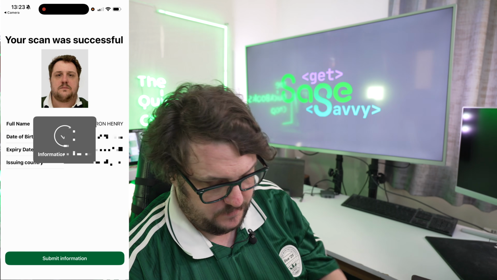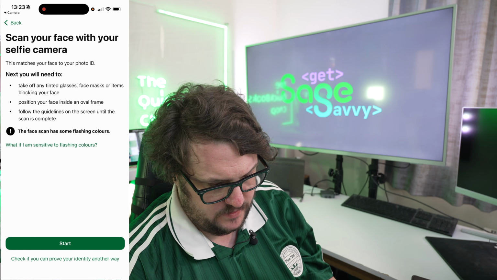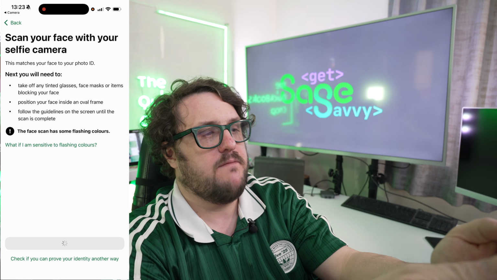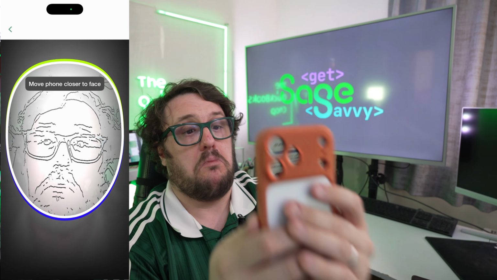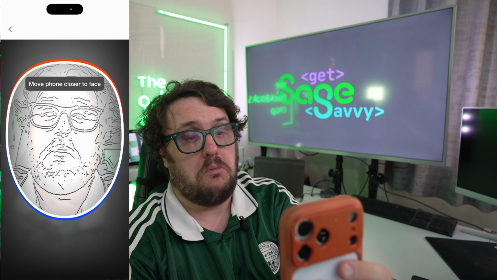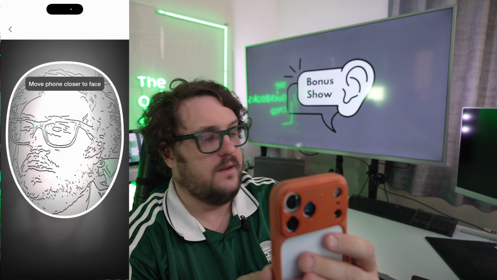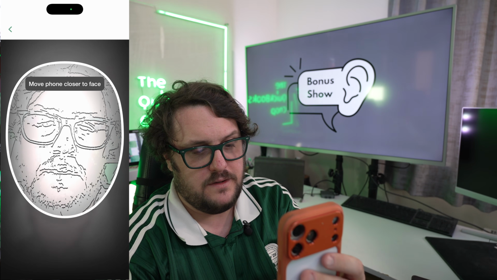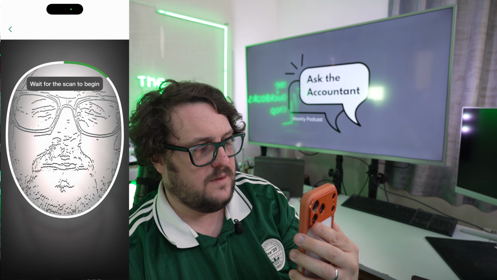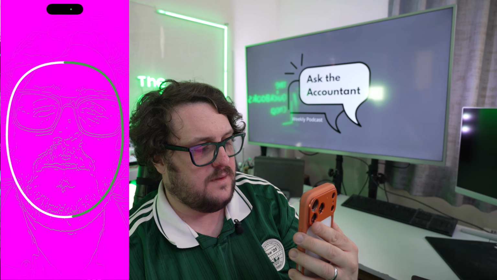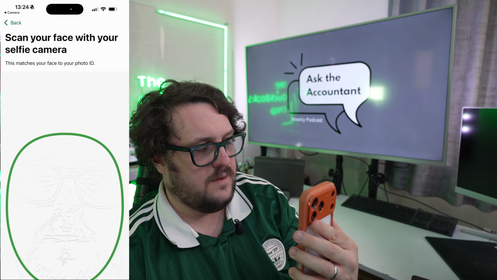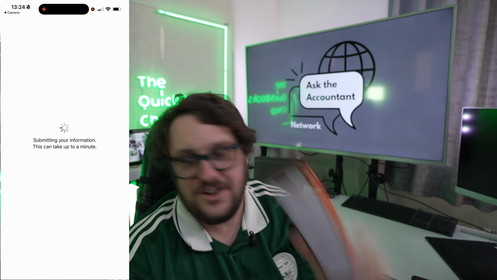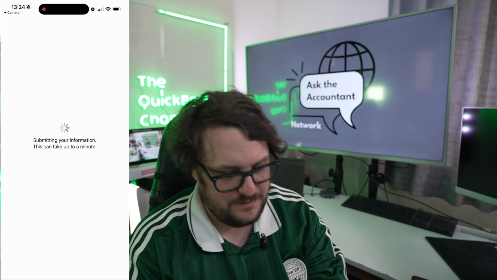Submit my information. Scan your face with a selfie camera. Not sure why it's all pixelated, but yeah, that's fine. Move the phone close to the face. Okay, that's done. Very weird experience, that one.